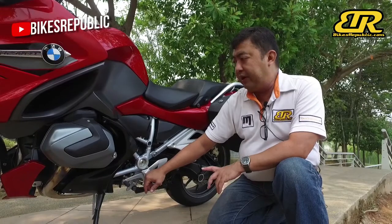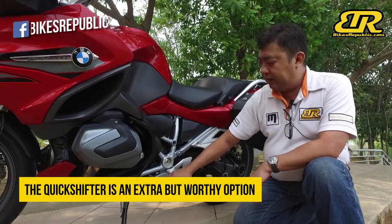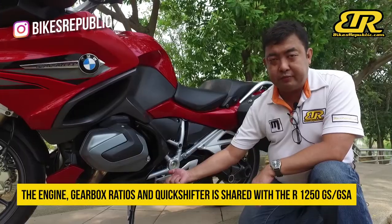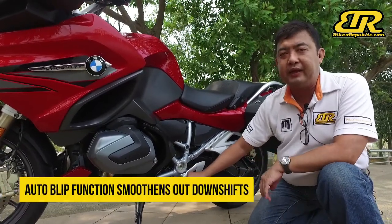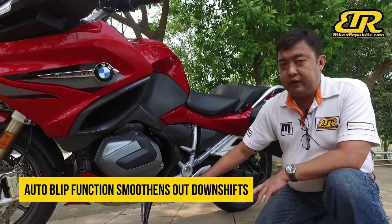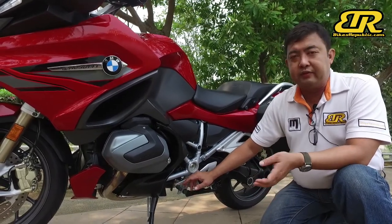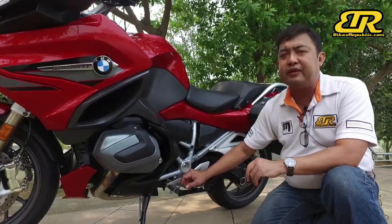One great feature BMW added to the 2019 BMW R1250 RT is the quick shifter, and we really love it. This quick shifter doesn't only work on upshifts but also on downshifts — when you downshift you can hear the engine auto-blip, it goes vroom and then drops into gear, which is really nice. Because there's a lot of torque, if you're riding slowly we recommend using the clutch normally when shifting between 1st-2nd and 2nd-3rd gear. Above that the quick shifter takes over and it's really really smooth, typical of all BMW quick shifters.